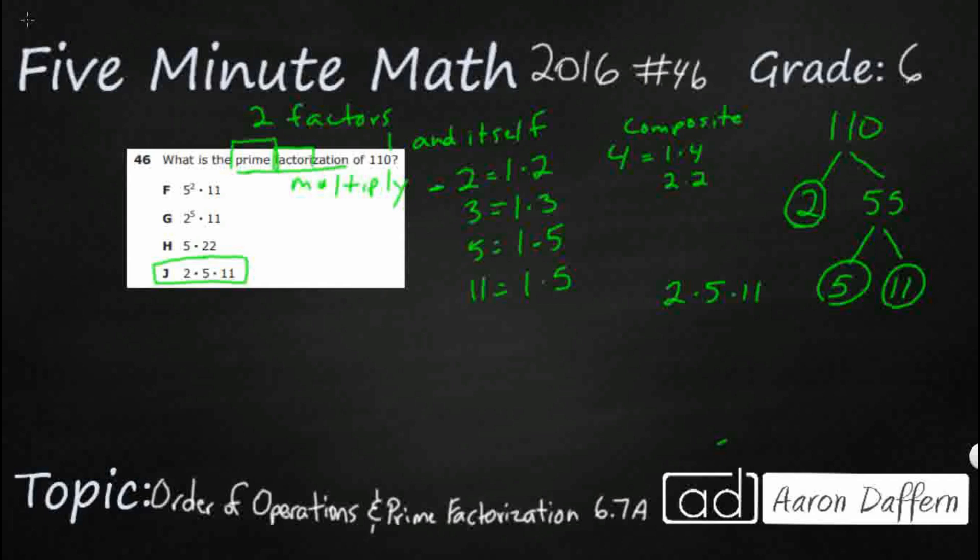So let's just take a look at some of these incorrect answers. So this H is actually pretty sneaky because you know it's supposed to be 11 and 2. Take a look what this 22 does because 22 times 5, it is going to make 110. So that's correct. The problem is, is you've got this 22 and that 22 is not going to be prime. That's a composite because you can make that two times 11.